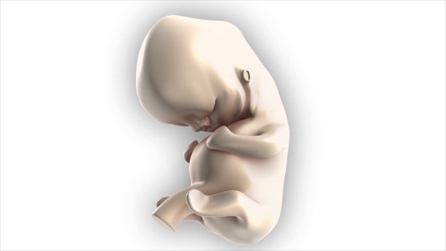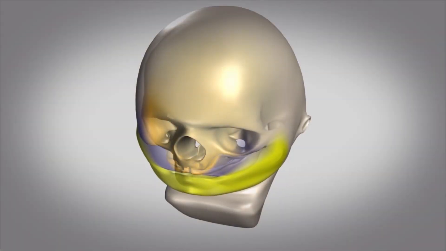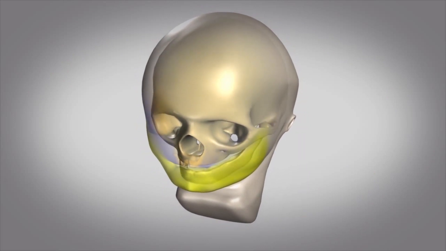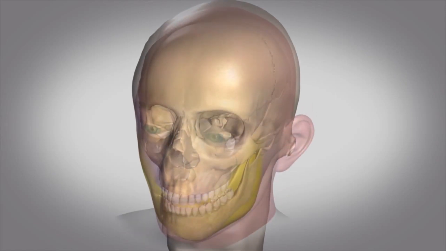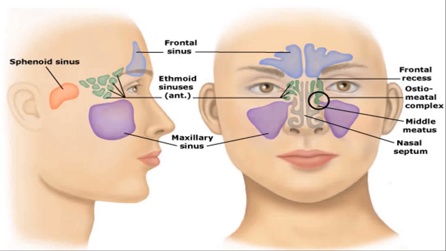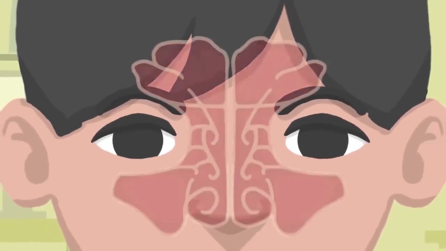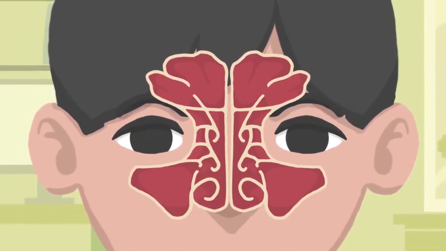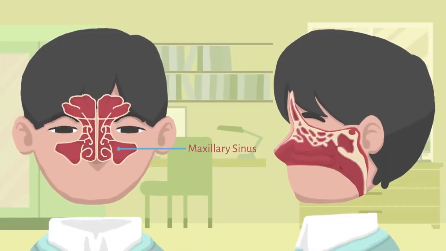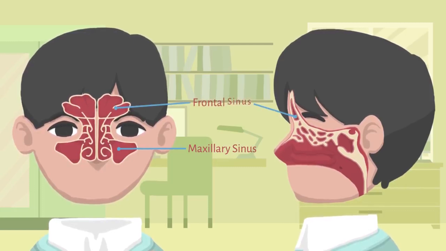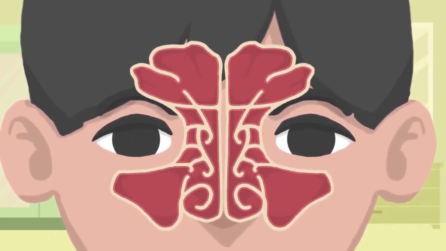At birth, the volume of the cranial vault is 7 times the volume of the facial skeleton. This ratio steadily decreases during infancy and childhood due to the development of the four pairs of paranasal sinuses and teeth, reaching a ratio of 2 to 1 in the adult. The sinuses develop from the invagination of the nasal cavity into the surrounding bones. The maxillary and ethmoid sinuses develop in utero during the 3rd and 5th fetal months respectively. The maxillary sinus is in the form of an elongated sac in the neonate and enlarges with the eruption of the deciduous teeth. The ethmoidal sinuses are small before the age of 2 years, then grow rapidly till 6 to 8 years but do not complete growth until puberty. Around the age of 2, the most anterior ethmoidal cells grow into the frontal bone to form the frontal sinus. Similarly, between the ages of 2 and 5 years, the most posterior ethmoidal cells grow into the sphenoid bone to form the sphenoid sinus. Growth of the paranasal sinuses not only changes the shape and size of the face in childhood, but also adds resonance to the voice in adults.